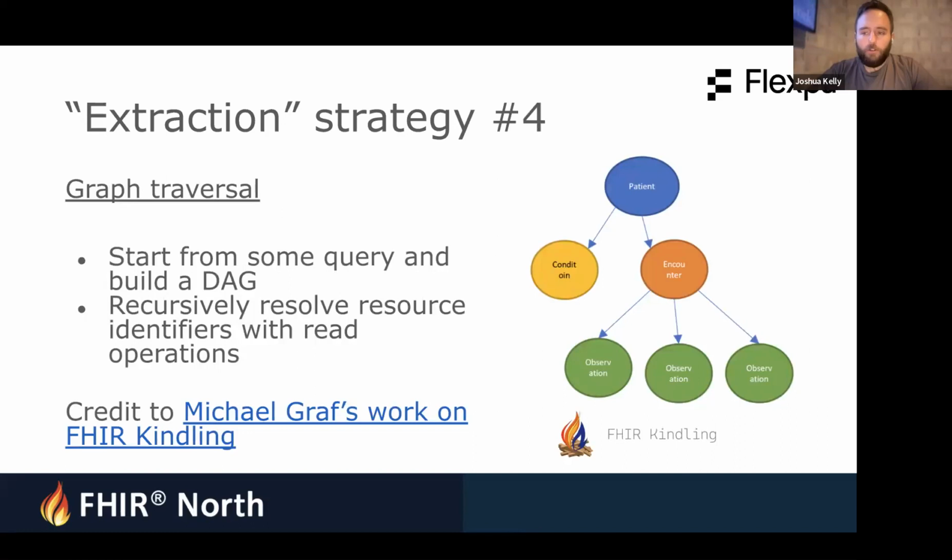So the problem with this approach is that for several resources, let's take organization or practitioner, it isn't reasonable to make a search operation and extract all of those resources. What we're trying to do is get the data that belongs to a particular data subject. So in this case, a patient, that's our goal.